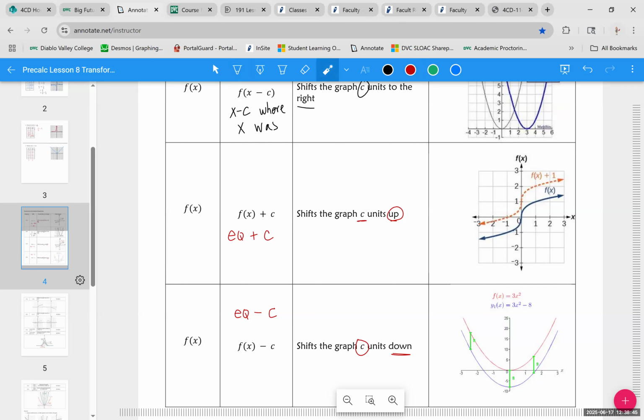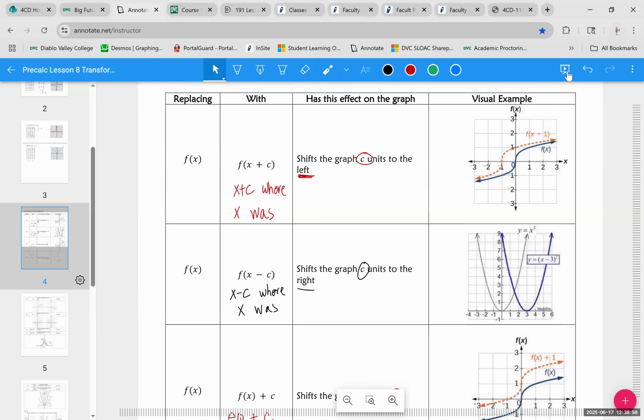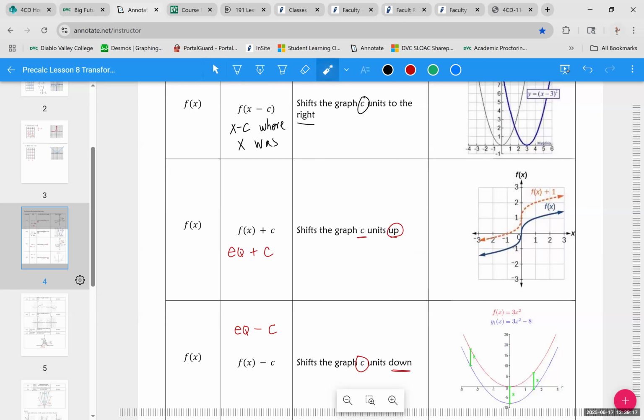So I think kind of the examples we have here, again, here's another cube root looking function. And if I replace it with f of x plus 1, see the difference. Go back up to this first one. It was f of x plus 1. The x plus 1 was inside where the x usually goes. And down here, it's f of x, the whole equation, plus 1. The plus 1 is on the outside. That's what shifted it up. And so the points that we knew about all got shifted up 1 and redraw the shape.